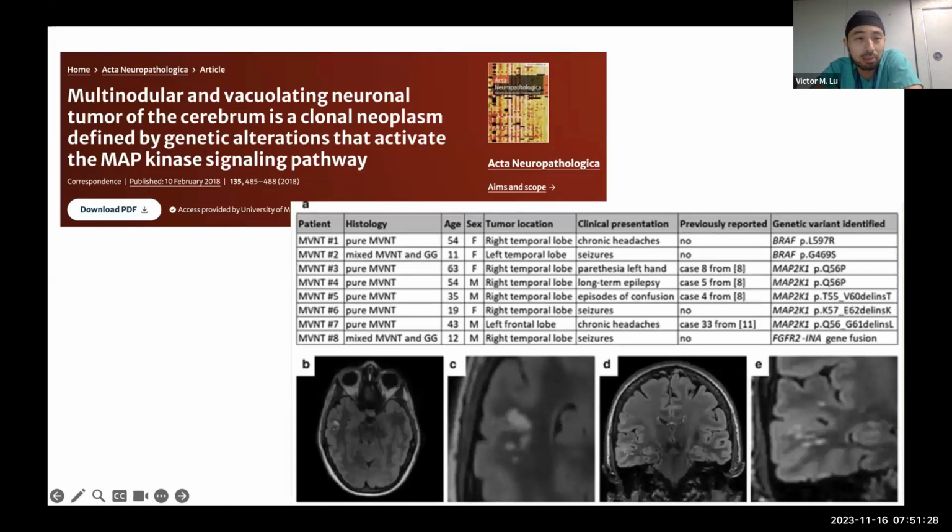And here is one example of one of the earlier case series that described eight of these cases. You get a sense of what the epidemiology looks like. It seems to affect all ages with an equal male to female ratio. Definitely these are all supratentorial in nature. And you can see the appearance, at least on FLAIR, with signal more compatible with the case that we presented rather than the more classic description of the ganglion cell tumors.